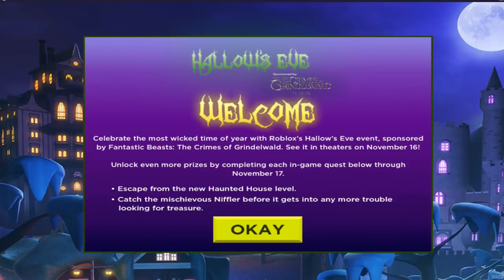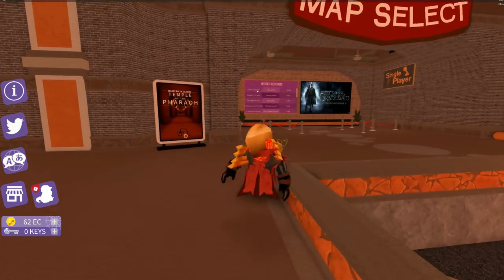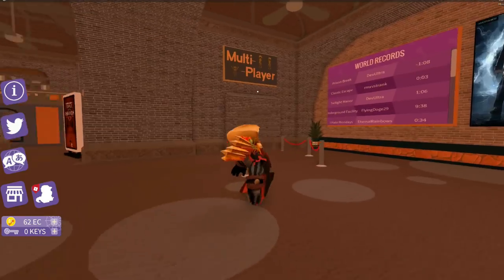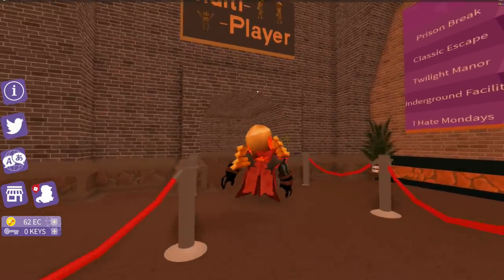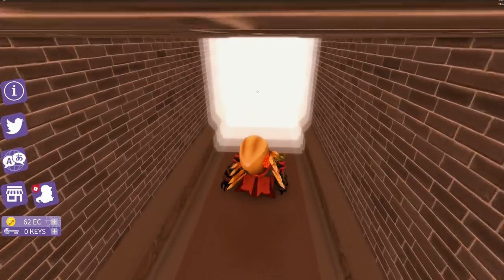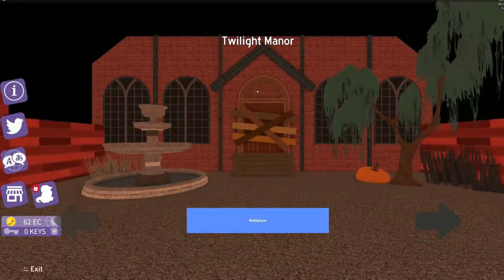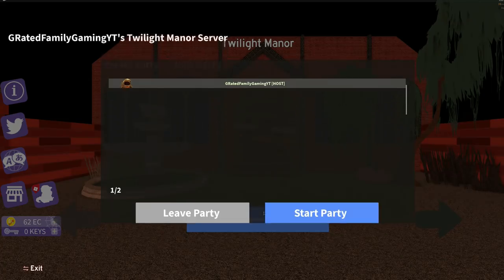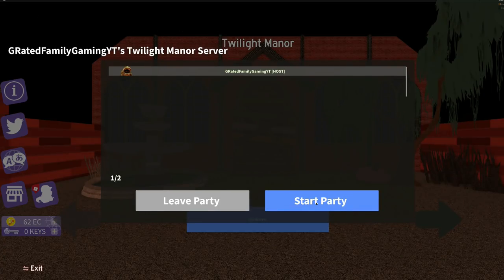So the game is Escape Room, and of course they're going to give you a little welcome message with a little bit of information. What you want to do is go into the map select area, and then take a left so that you can go into the multiplayer map level. You're going to have to actually solve your way out of this escape room, which will be easy because I'm going to tell you exactly what you need to do. So don't worry about it. Just click on this. You can create your own party, and then click on start party, and it'll take a minute because it's going to load.